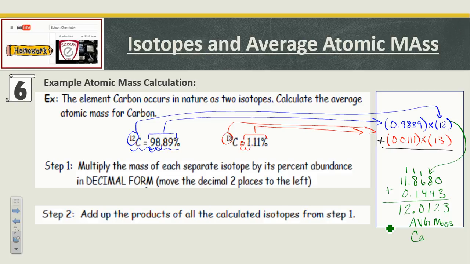You can see here that this is the average mass for the carbon, given those two particular isotopes. If you were given three isotopes, you'd have a third number to add here, a third factor to multiply and then add in. This is the weighted average calculation, and it's reflecting that the vast majority of carbon out there has an atomic mass of 12.